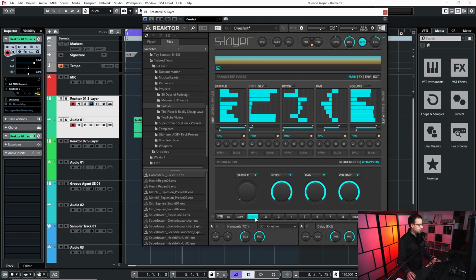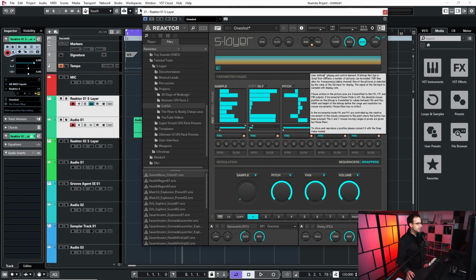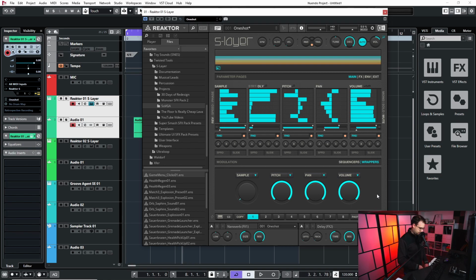What this transpose button does is, instead of only playing the sound at one pitch, you're able to play across the keyboard. When you press the transpose button, the original pitch of the file is at C3. But I can play up the keyboard to C4, and then it's going to play everything up an octave, so it's going to be faster or higher. Or I can also go the other way, which is lower.